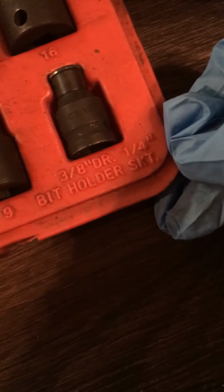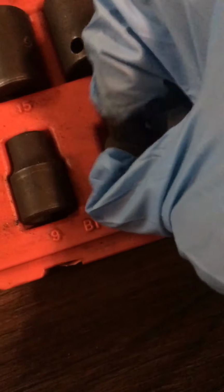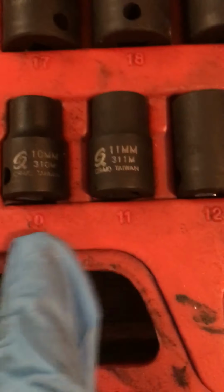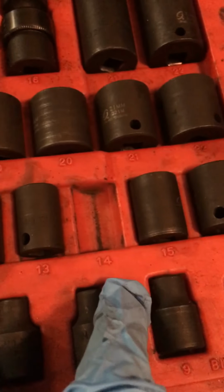This is not actually a set. This is actually a 3/8 drive to quarter inch bit holder socket here that comes with it as well. But after 9, this is a solid socket. After 9, 10, 11, 12, 13, 14. 14 is missing. I lost 14 a while ago and I was upset and I was looking for a replacement, but we'll get to that.